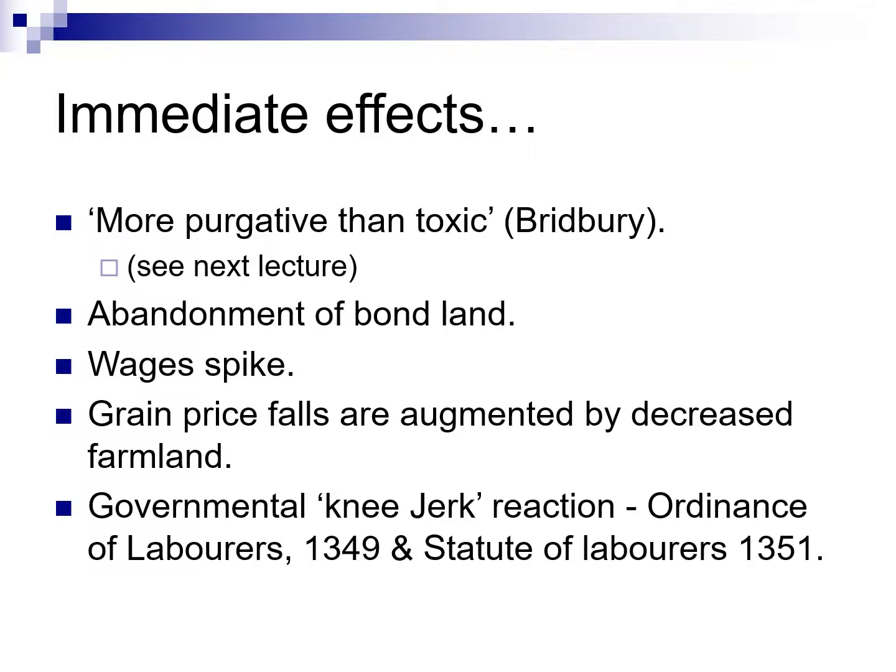The government has a knee-jerk reaction. It passes a so-called Ordinance of Labourers in 1349, demanding that workers ought not charge more for their labor than they had charged before the plague, and threatening imprisonment if they did so, fine or imprisonment. This becomes formalized as statute law with the so-called Statute of Labourers of 1350 to 51. Does it work? Well, there are some sporadic attempts to enforce it, but the reality is because you have such a widespread social movement of laborers recognizing the value of their labor and demanding higher wages, it's effectively unenforceable.